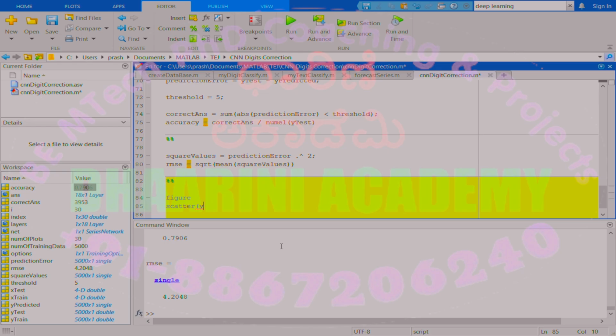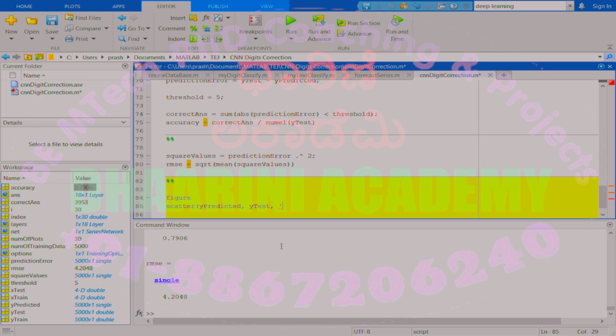Okay, so that is y predicted and y test. Okay, y predicted, y test, and this has to be a plus.